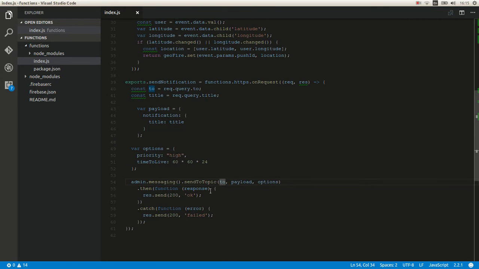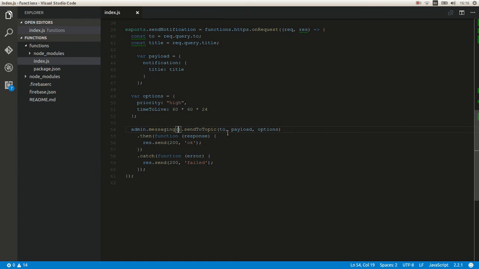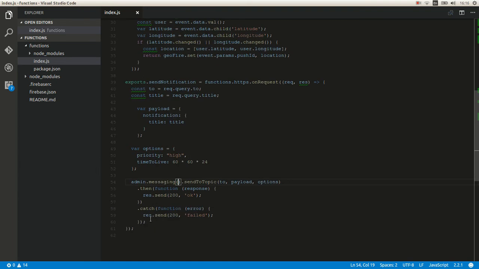Now let's change our backend code a little bit. Now instead of topic, here we get a query parameter. If it equals all, then we send it to all.